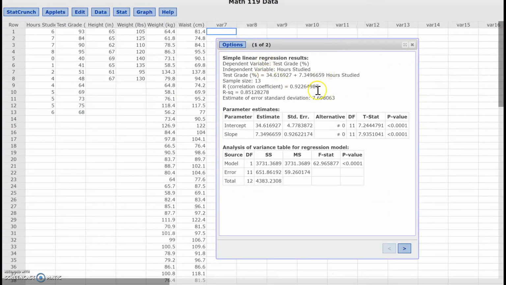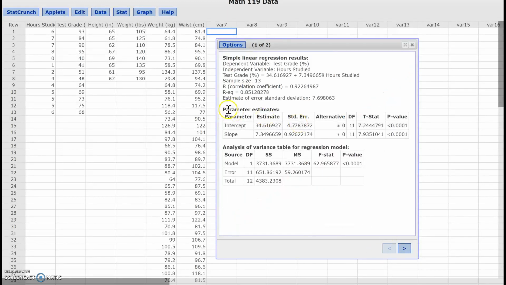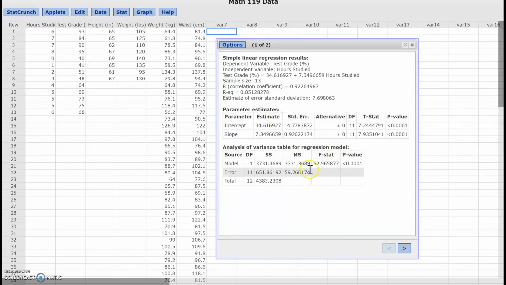Same output, nothing has changed. The only thing that's different is that now I don't have the residual plot. Instead, I'm looking at just the data. You can play around with this if you want. So here's my model. You don't need to worry about this just yet. All of this is going to be later on, but you will know how to read this later. So that's it for linear regression. Really, what you want to know is how to read this type of output and know when it is appropriate and when it is not appropriate to use linear regression. Okay.